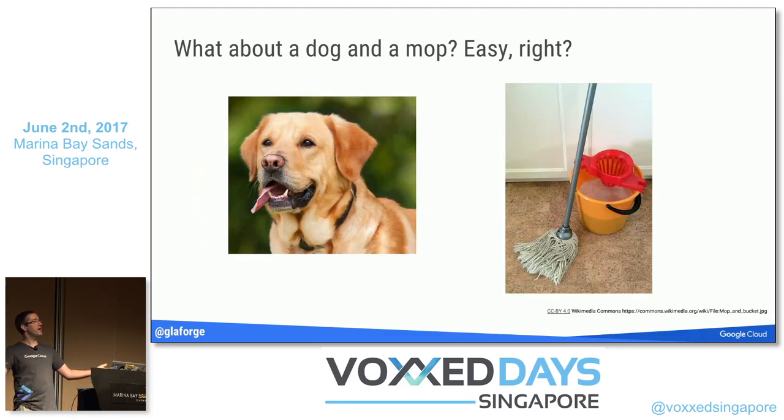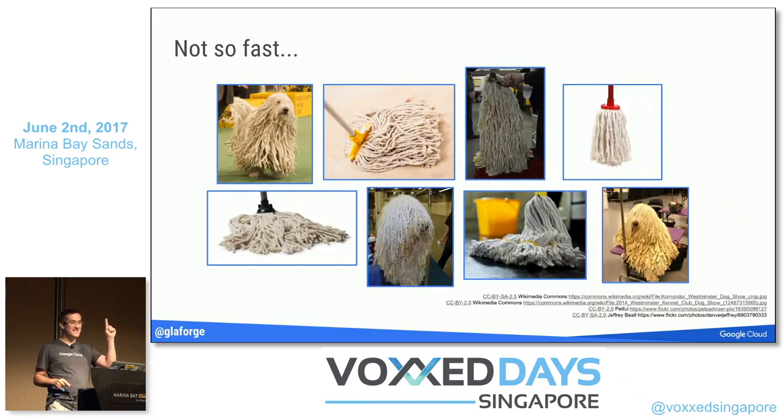Another example, okay, fruits. Perhaps the fruits are always kind of round, well, except bananas or whatever, but it's always kind of round. So something like a dog and a mop, it's much easier to differentiate the two, right? You agree with me so far? Let's look at this dog. A Komondor. That's the name of that dog breed. And the mop. Well, the first one is probably obvious, or the one on this one as well. It pretty much looks like a mop, so that's okay. But like this one, or perhaps this one, it's much harder to figure out, right? So there again, defining rules for that is pretty complicated.